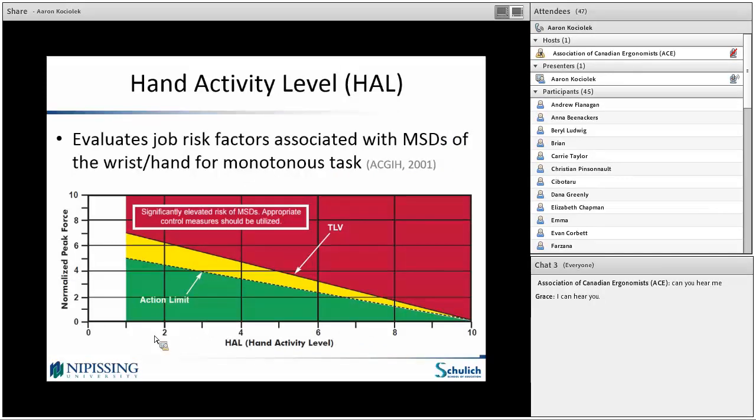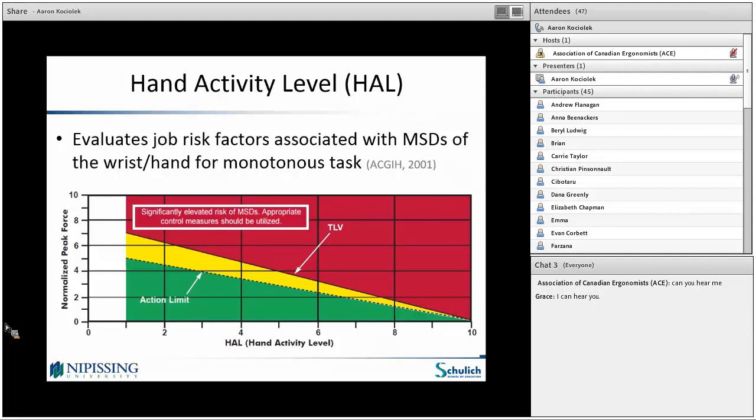I also thought I'd put one slide in here. This one didn't register quite as much in that original survey by Dempsey and colleagues, but it did register at 22%. So 22% of ergonomists identified using the hand activity level tool. I thought I'd just point out that if you've actually done a strain index, you really have all the information you need to also perform the threshold limit value for hand activity level.